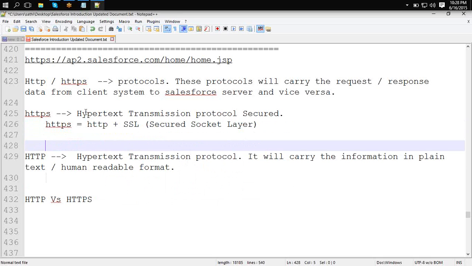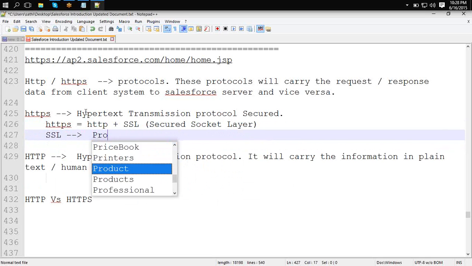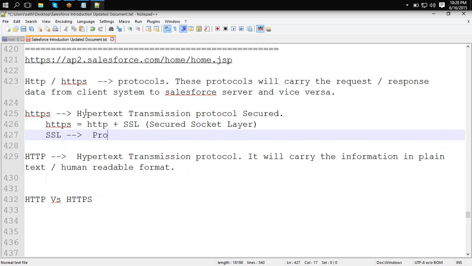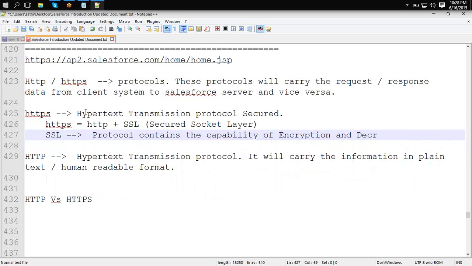What does SSL contain basically? SSL is a protocol. This protocol contains the capability of encryption and decryption.